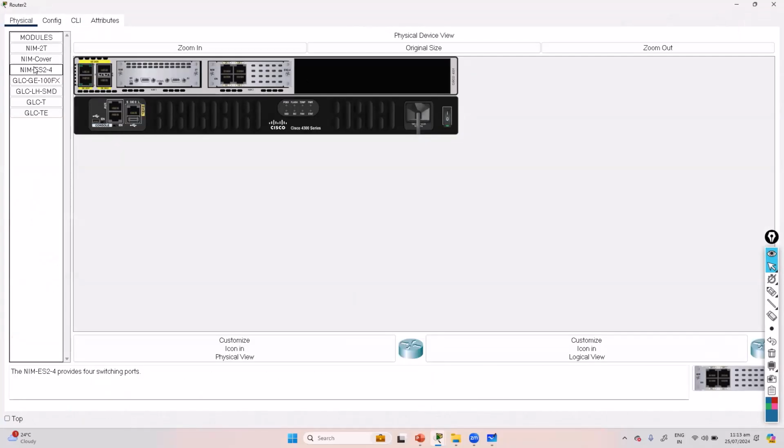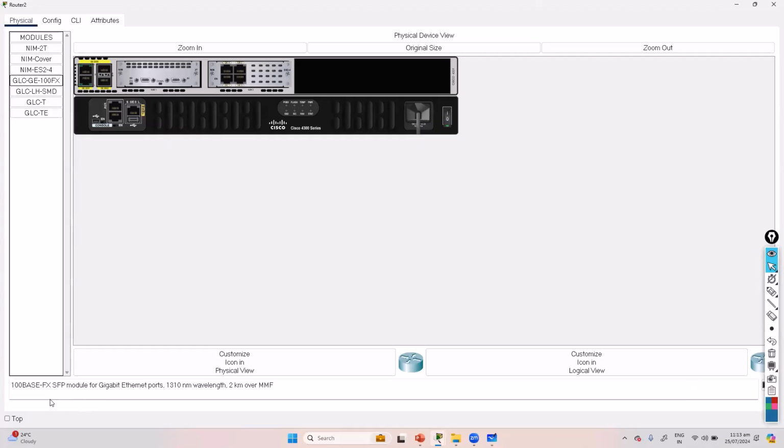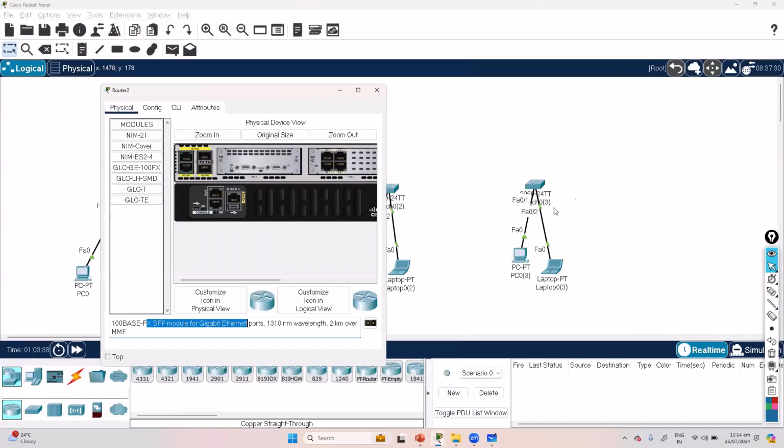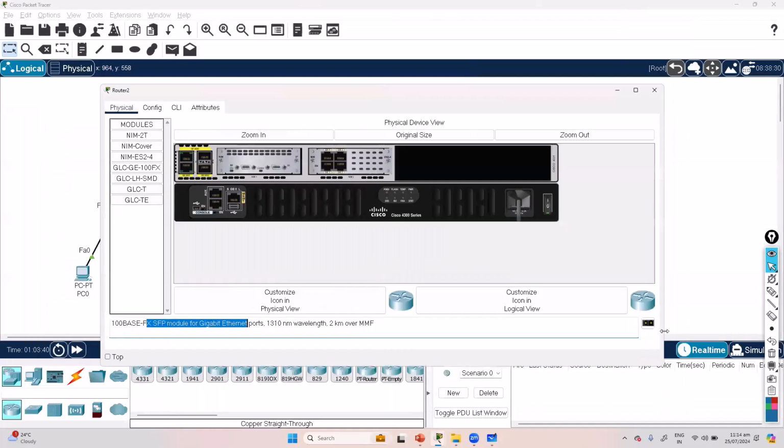You can always read the card here. This is a network interface module providing 4 switch ports. Switch ports means the layer 2 ports. And likewise, you'll also see how this one looks exactly. You can see this is actually the fiber connection, gig Ethernet ports, offering you the fiber port. That is again the fiber port.